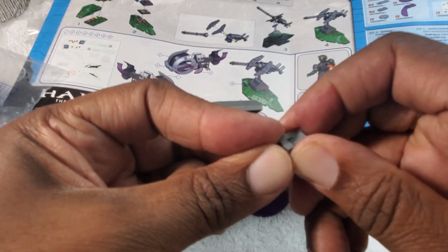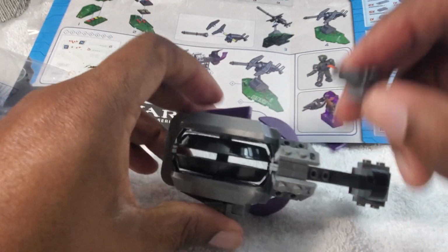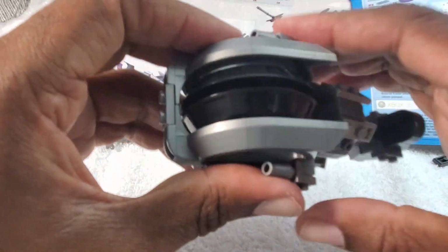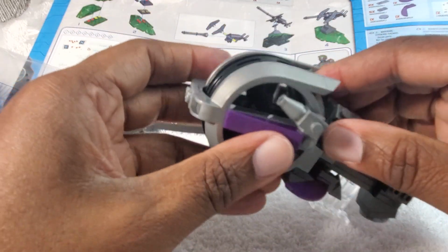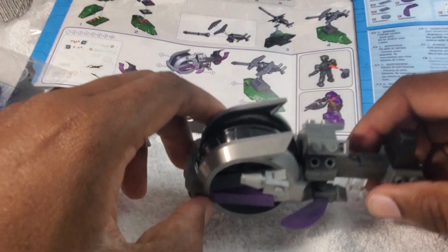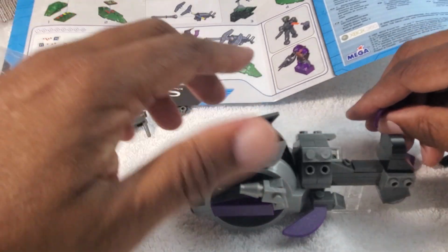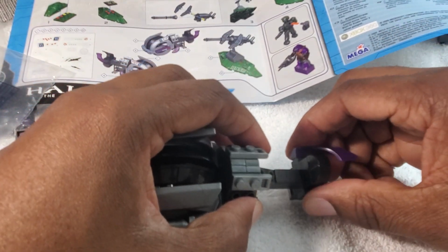This thing is supposed to be at an angle. There it is. Boom, boom. That is awesome. These two fin pieces go where? Oh, back here in the back. Yeah, so back to this.